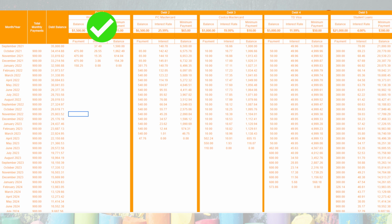Now, if I was Mike, this is a big deal, right? He's got 1 debt gone. This is a reason to celebrate. The new repayment now ends up at $540 with the new priority. And he'll keep doing this until it's fully paid off, which in this case is a little bit longer. It's a year, at April 2023. Then he transitions the payments over to the Costco card. But at that point, instead of having $540, he'll also have $10 freed up from the Costco minimum. So his new payment every month is $550 to the prioritized card. At that point, the Costco card will then be paid off. Just simply doing this in 3 months, it'll be gone.